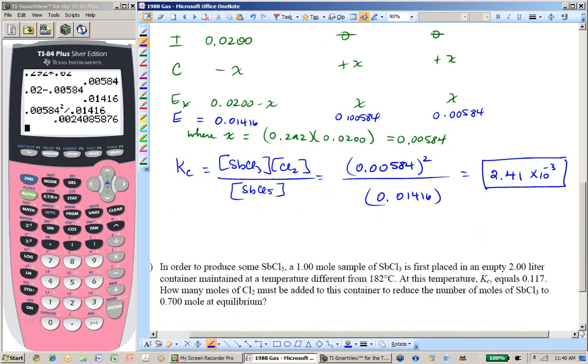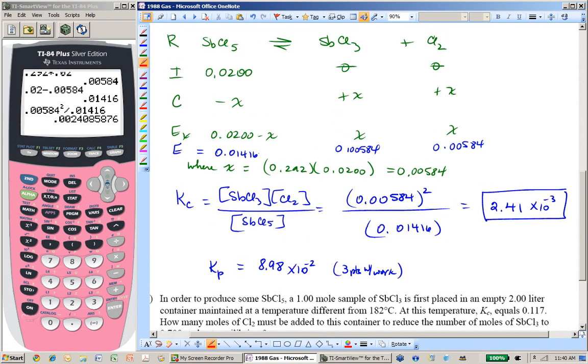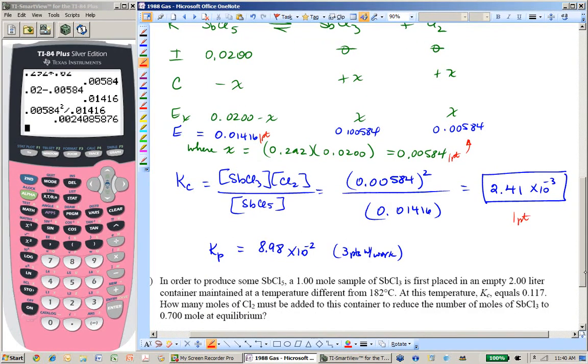All right. Now, if you had done Kp, I'm not going to work Kp out, but if you did, you should have gotten something in the range of 8.98 times 10 to the minus 2, and that's worth 3 points with all the work that you just saw me do to get this far. So how does the work break down? The work breaks down into you getting that subtraction done, and you getting that x equals this point and using it properly, and then 1 point for your final calculation.